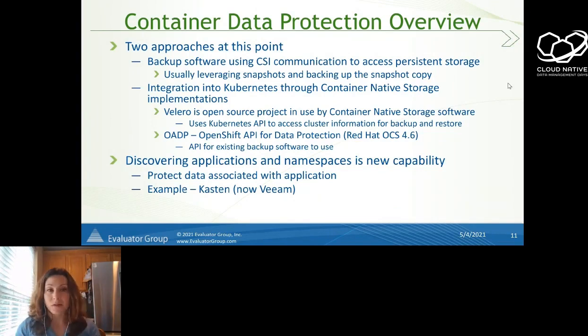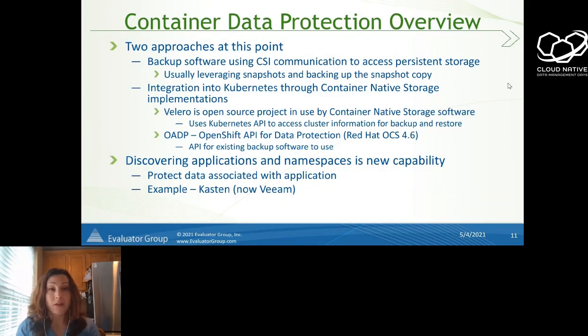But before we go further down that path, I did want to just emphasize a little bit. I mentioned also capturing the container configuration information. And this is very important because you need to think about more than just protecting the data that's in the storage volume itself.